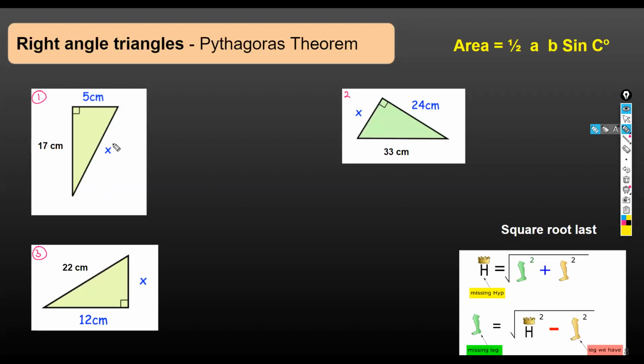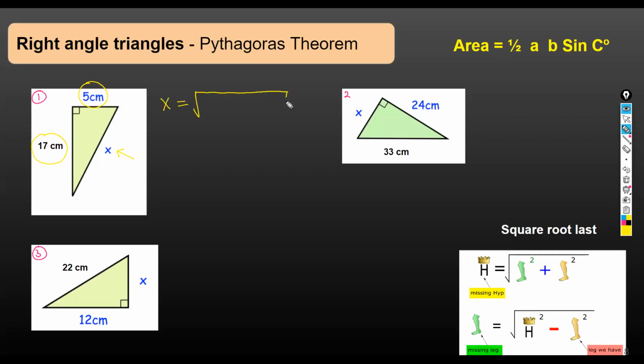Right, so in question 1, it's a right angle triangle. They gave you the length of two sides and they want you to find a missing side. That is what you use Pythagoras theorem for. Pythagoras theorem strictly is for a right angle triangle, and they have to give you the length of two sides, and you are just trying to find a missing side. Now, in question 1, it seems to me the hypotenuse is missing. So they're calling x the hypotenuse.